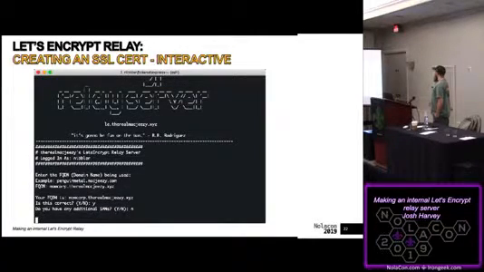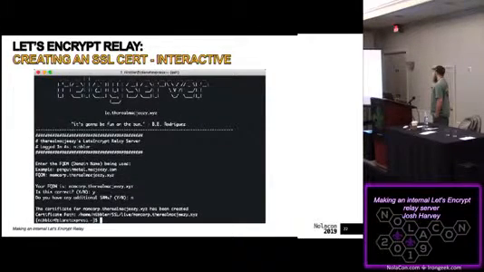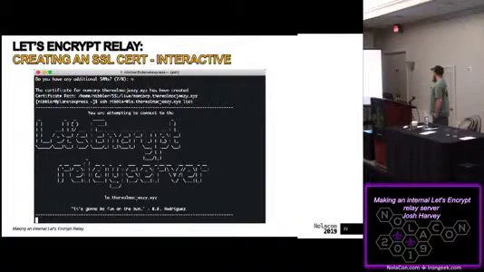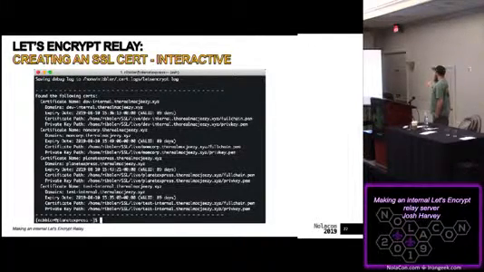It'll also ask if you have any subject alternative names that you want to add to the cert as well. This allows you to nest multiple domains under one cert. And we're just going to verify by running the list command. And this was an example that I took after creating all of those certs. But the user Nibbler has control of all these certs and manages all these certs. And we can see they're all stored in the same location, in the user's home directory under SSL and live.